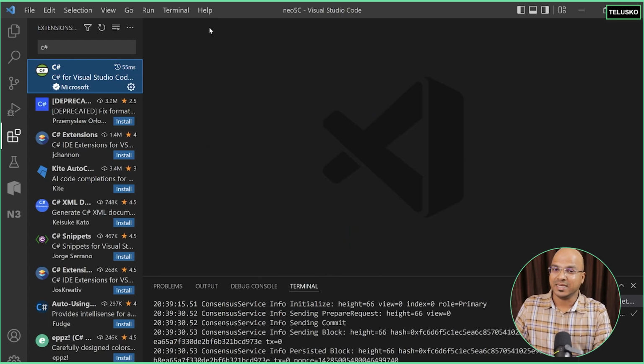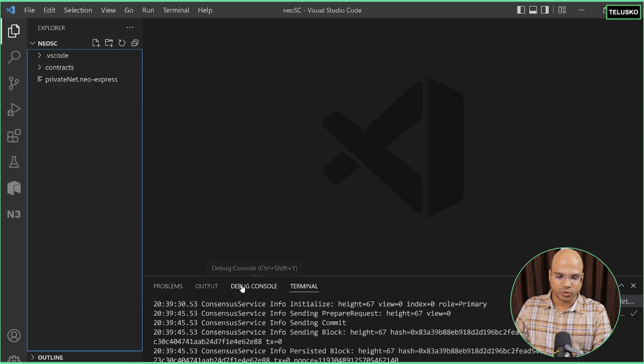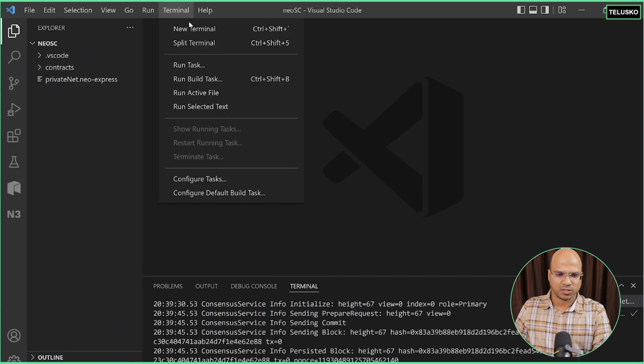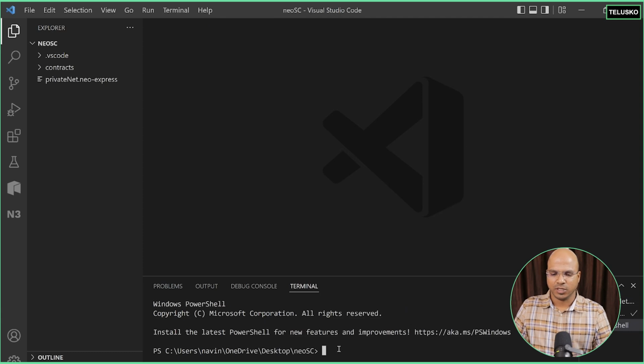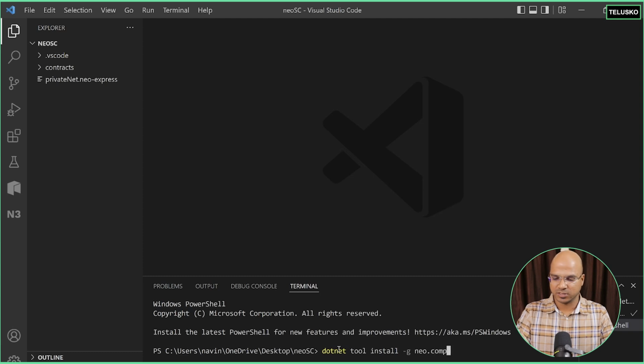The next thing you need is the compiler, specifically for the Neo blockchain. Now to do that, we need to use our terminal. Maybe I can just say new terminal. And here you need to install your C# compiler. Now, once we got the extension, the next thing we need here is a compiler. So let's enter the command to achieve that. Basically you have to say dotnet tool install -g, and you have to mention the compiler name, which is Neo compiler C#, and done. So dotnet tool install -g neo.compiler.csharp.